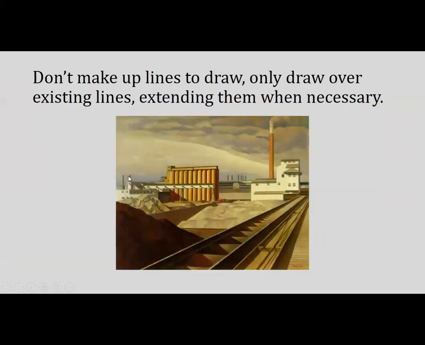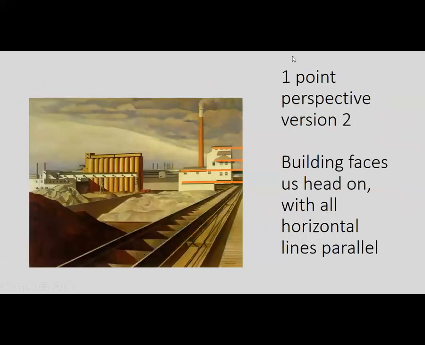So let's look at it. Again, you're not going to make up lines. You're not going to just look in the air and say, that looks like a line, I'd like to put a line here. You're not going to do that. You're going to draw on already existing lines and extend them when necessary. So first, the building faces us head on, with all those horizontal lines in the front of that building parallel to one another.